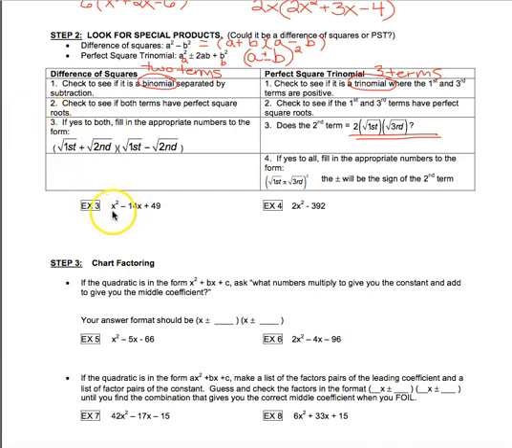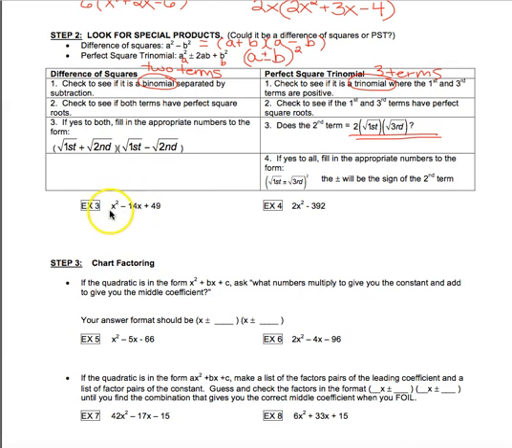So first thing I do is I look for a GCF, which in this case, even though there's a GCF between the last two, the first term is not divisible by that. So there is no GCF here. So next, I look to see if it could be a difference of squares. I very quickly know that it's not because it has 3 terms, not 2. It's not a binomial. So then I look to see if it could be a PST.